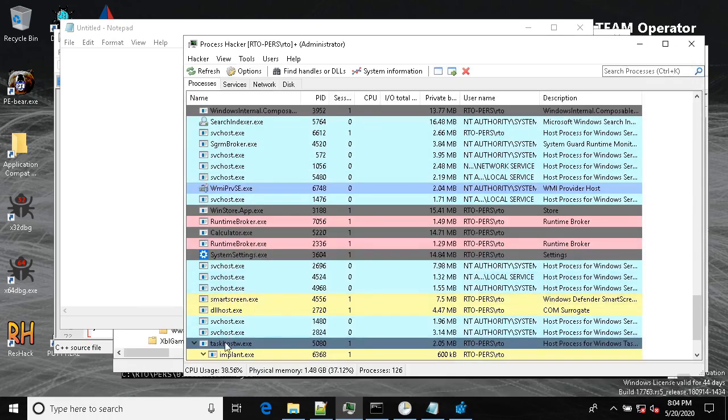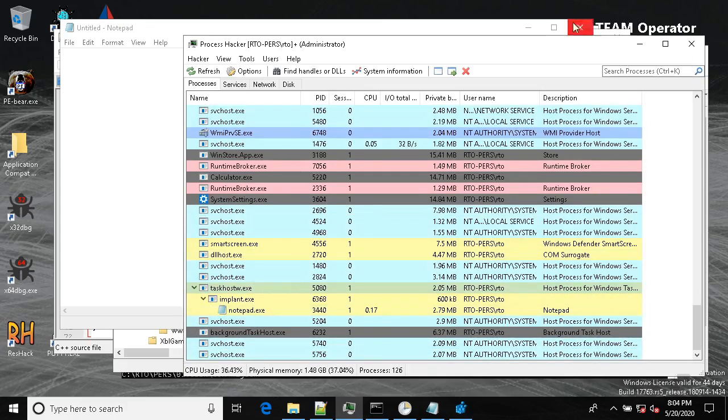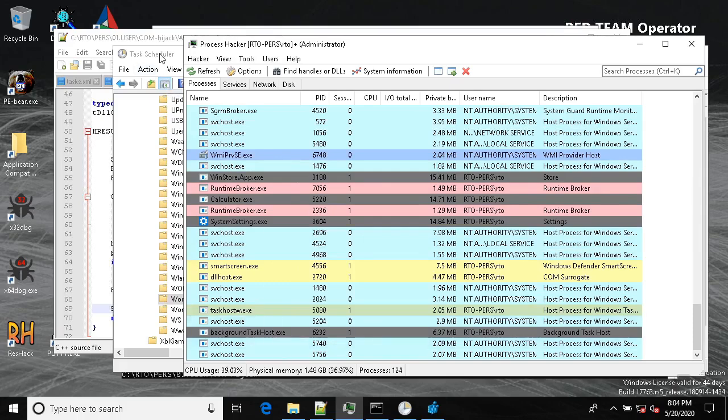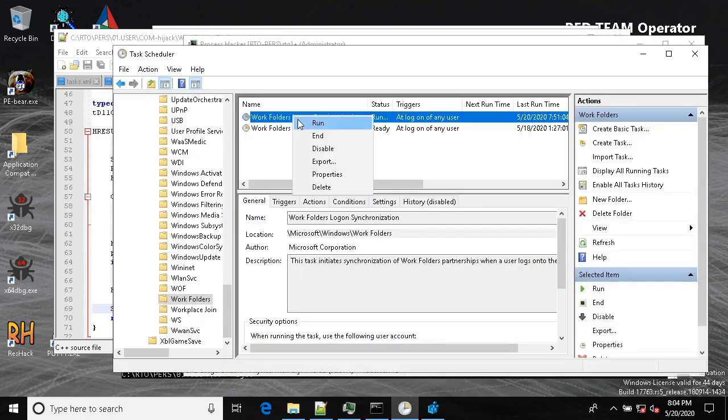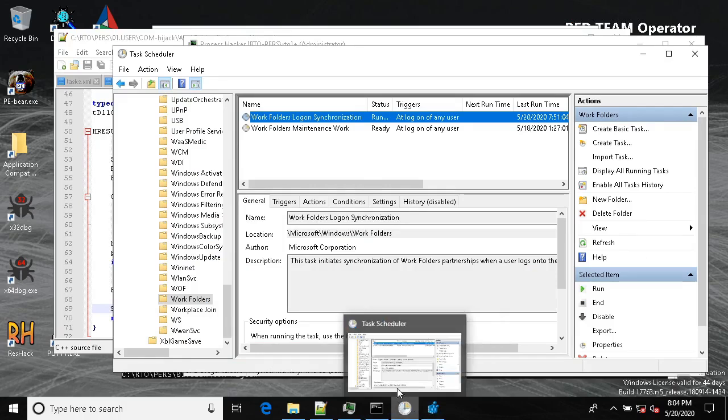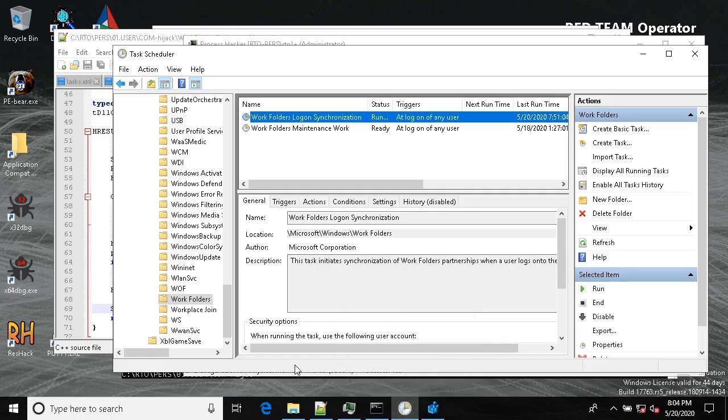We can actually release that process. We can close that. And let's run the task again to make sure that it runs correctly. So now our task, not our notepad, didn't trigger, so we're clean.